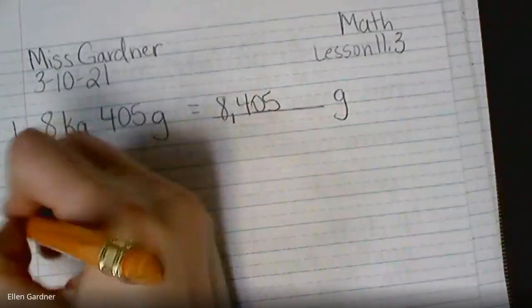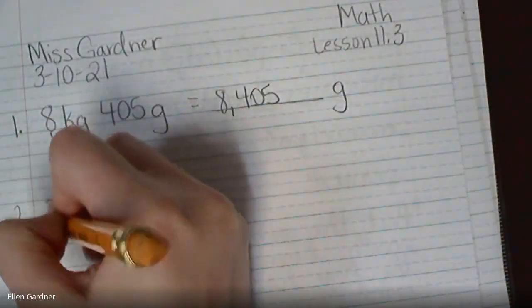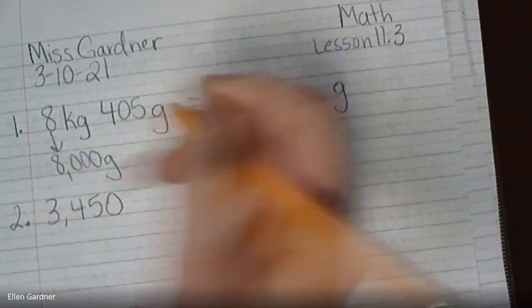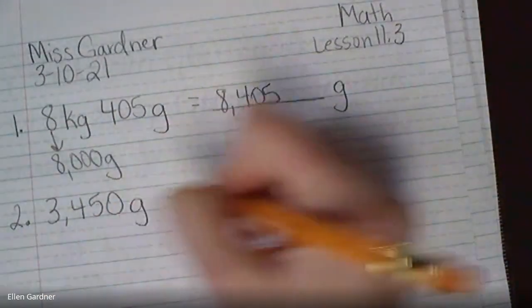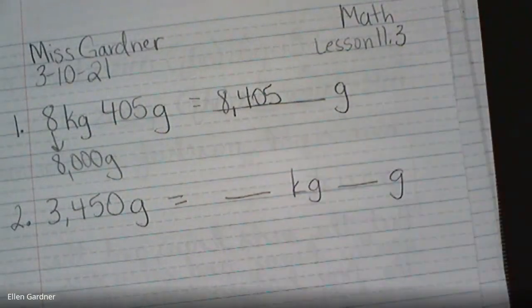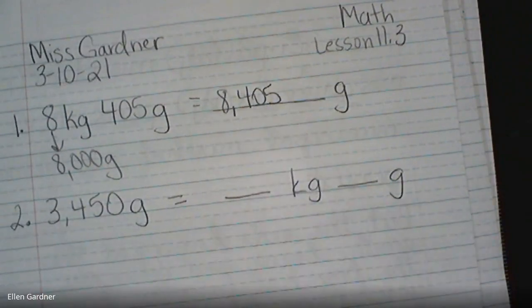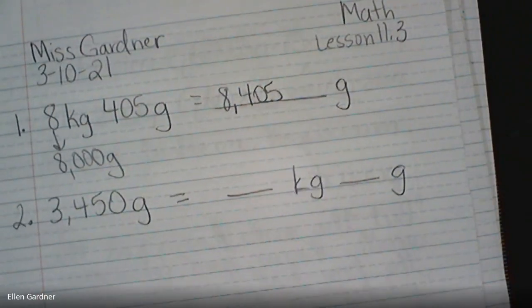Okay. Now let's do the opposite. If I have 3,450 grams, and I want to write it in kilograms, I'm going to look for a number in the thousands place, and that is going to become my kilograms. Do I have a number in the thousands place? What's the digit in the thousands place? Josiah?